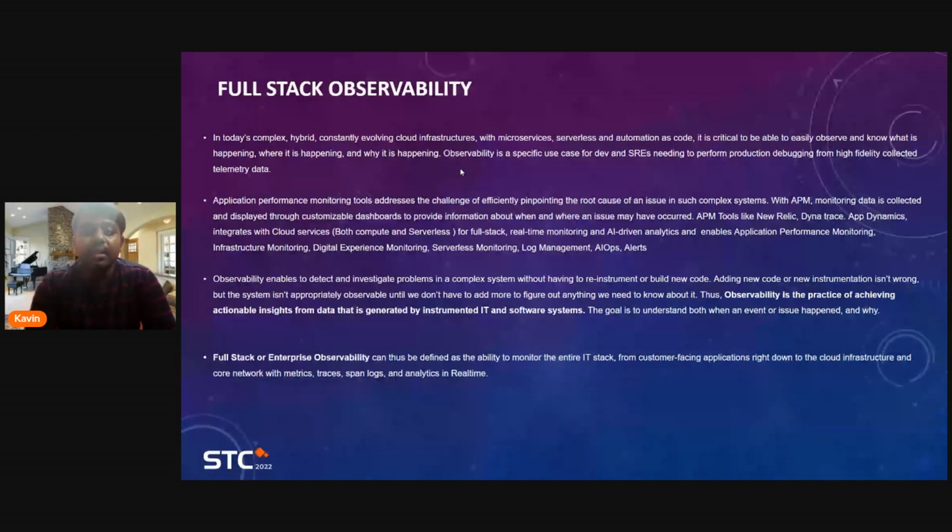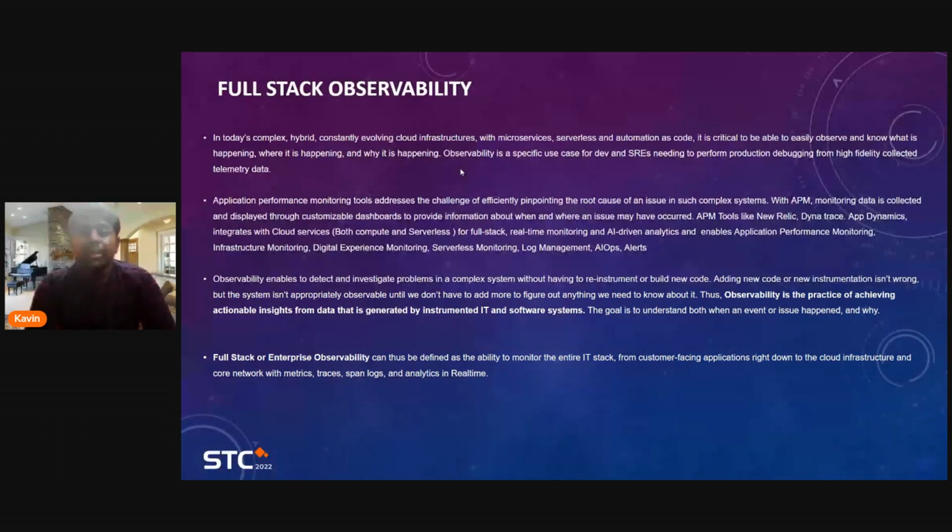So like that, the infrastructures are getting complex and more diverse. So it is very critical to understand and observe the services that are running in this infrastructure to pinpoint any issues, why it is happening, and where it is happening.